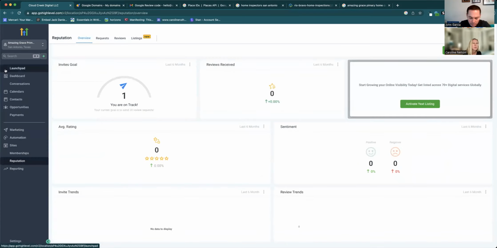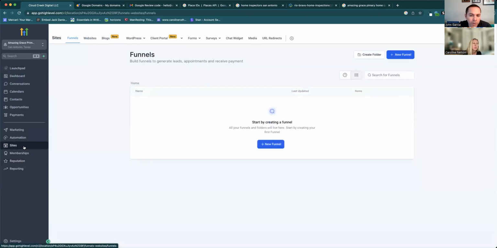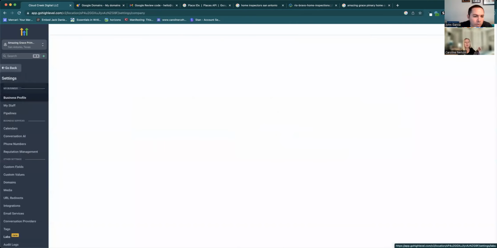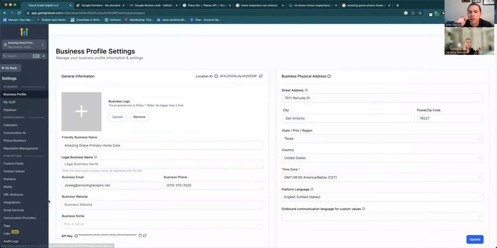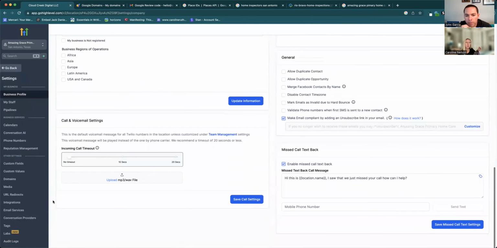Okay, so cool. So there's that, and then the missed call text back. We should touch on that real quick. It's similar to just turning it on, and then I think we're done. Where's that at? So you want to go to settings. This one's super easy. It's like ridiculous. Okay, now scroll down. It's at the bottom right there. Enable missed call text back.